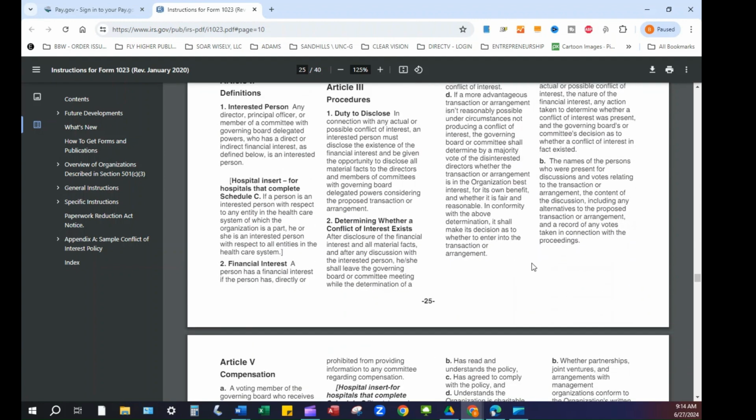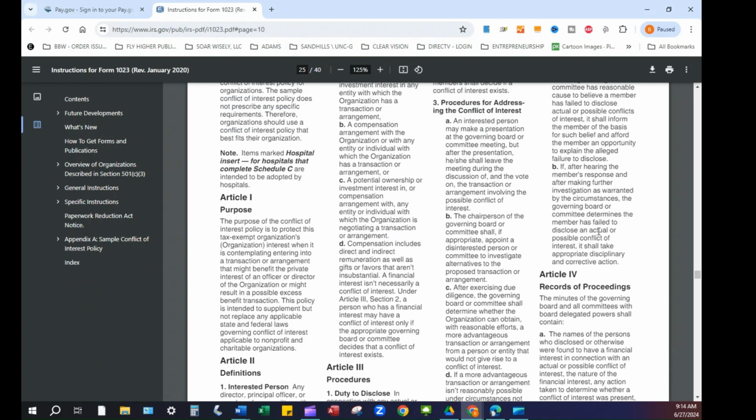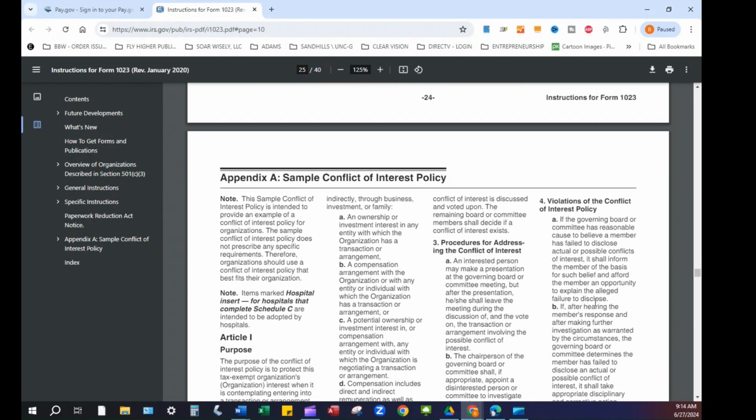That's why this is a very, very important document that, word for word, you need to copy. If you feel better, because when you go to school, college, or whatever, they're telling you you should not plagiarize, I'm telling you in this instance, it's okay. I'm not telling you to do anything illegal. I'm just telling you that the IRS requires it.